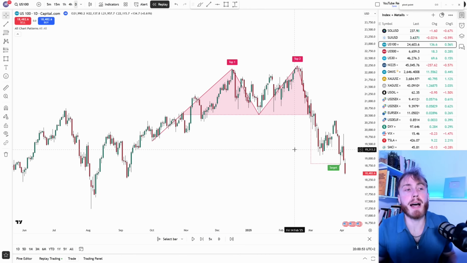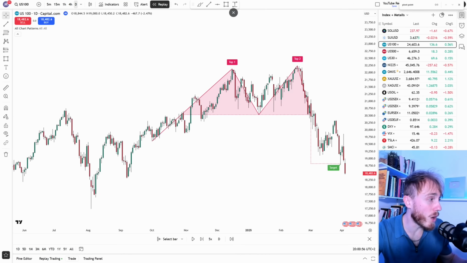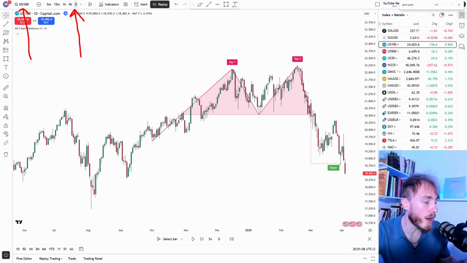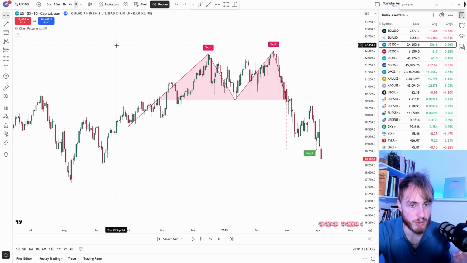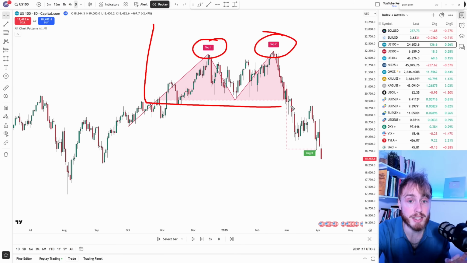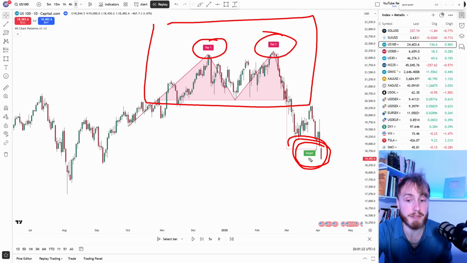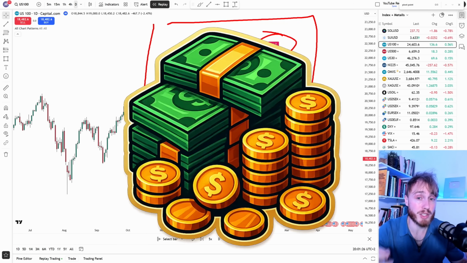All right, so let's jump back here into TradingView. Right now, I'm looking at the NASDAQ 100, or for short, US 100, and we are once again back on the daily time frame. And as you can see, right now, I already have the indicator on the chart right here, and you can see that this indicator automatically identified this beautiful double bottom pattern. It automatically identified the target, and as you can see right here, we locked in some nice profit.